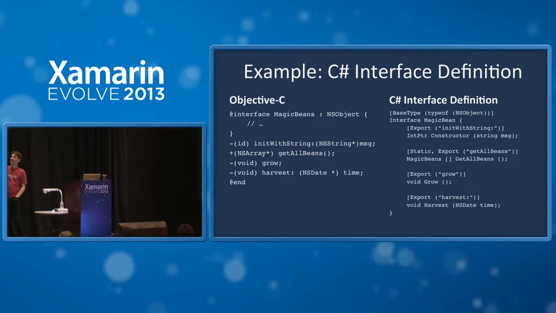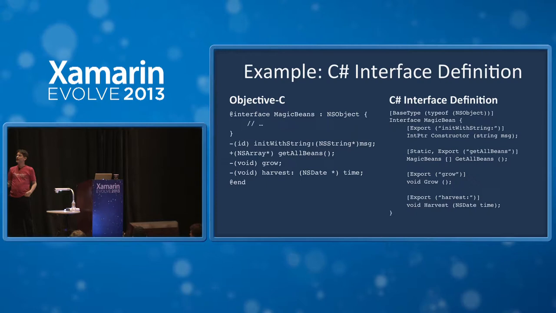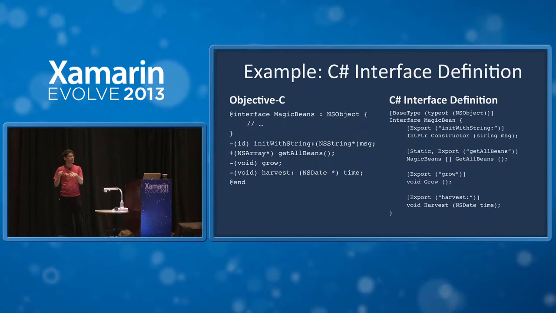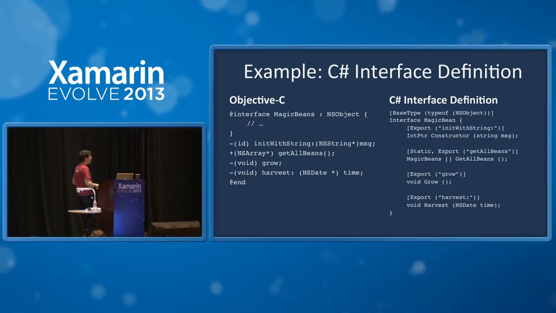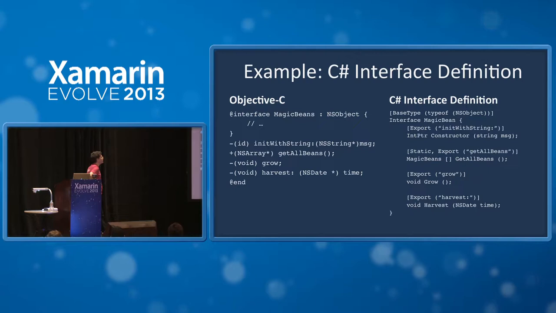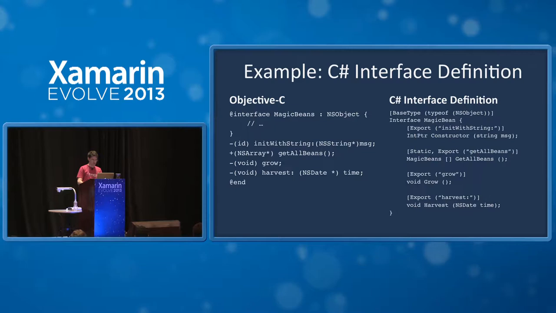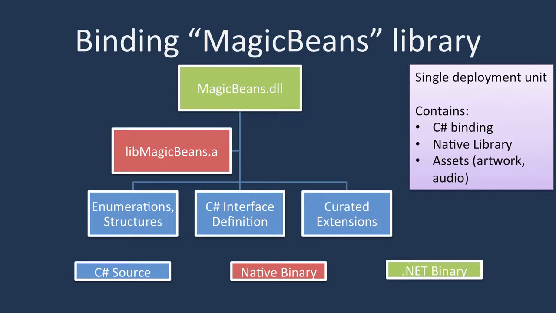The effect that this has is that now in the IDE, when you say GetAllBeans, square bracket, number, close square bracket, dot, you'll get code completion for all the methods available there. So that's why that matters. Then we have a simple method, grow, and then we have the last one. And this is actually showing you how to bind the NSDateTime. Oh, damn it, there's another bug. Let me fix that one right quick. How did this? Who hired this idiot? All right. Whew. Okay.